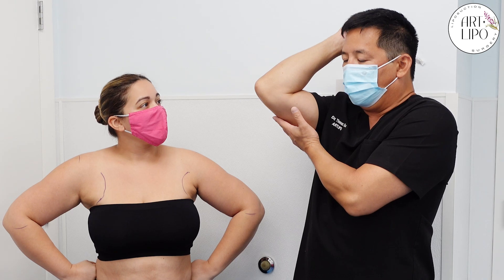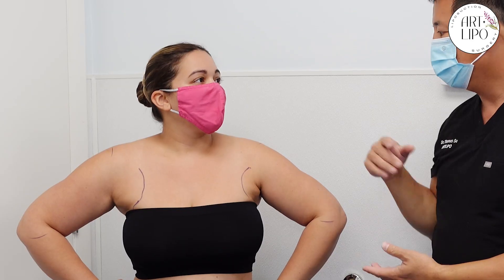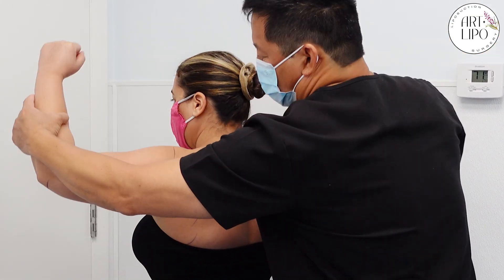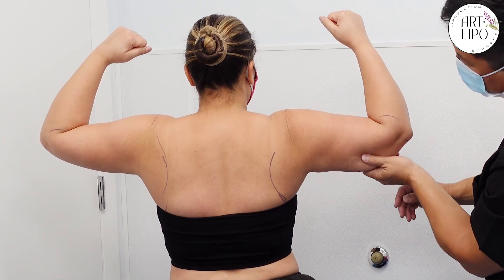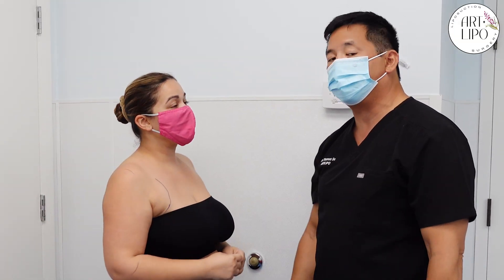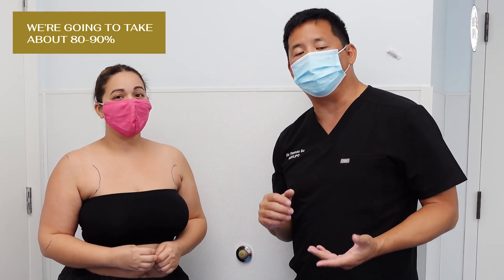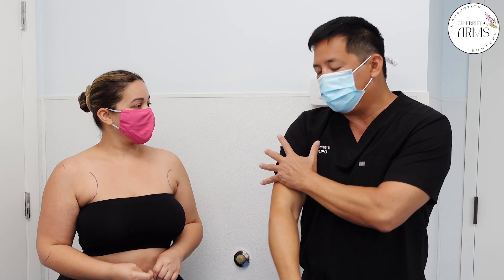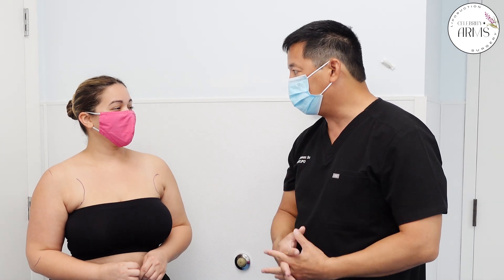Do you mind if I tell them what you had done before? Sure. So Carolina's already had some removed years ago, right? Well, they did it the traditional way, but if you turn around here and raise your arms up — with the traditional method, they only did this lower part right here, and she still has quite a bit more. Most doctors don't take much more than about 50% of that fat. We're going to take about 80%, maybe up to 90% in certain areas to really make that difference. So when you only do the lower part, you don't get any of that slimming effect on the outside. You don't see any biceps, you don't see any shoulder muscles. So we're going to do something that the other doctor didn't do at all.